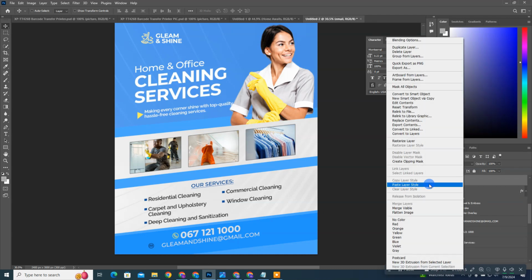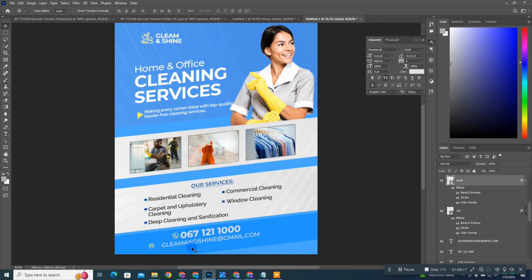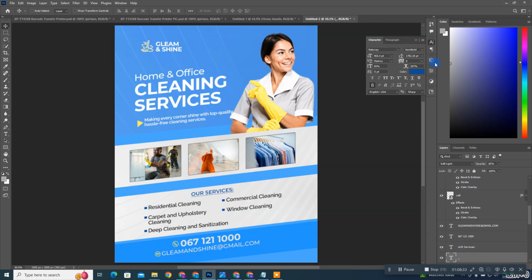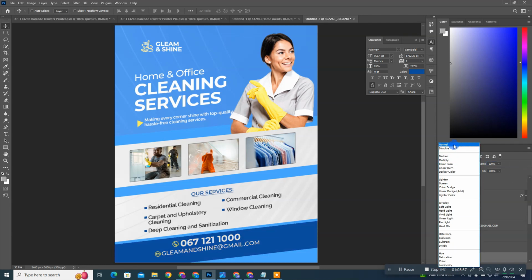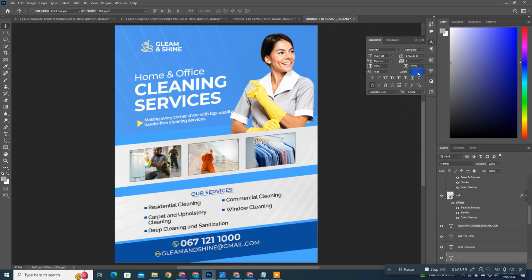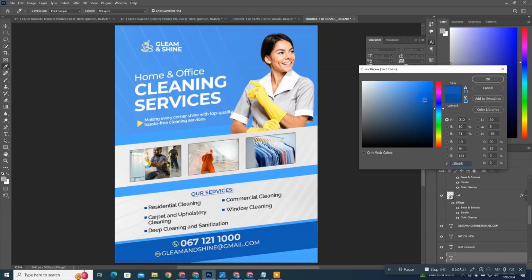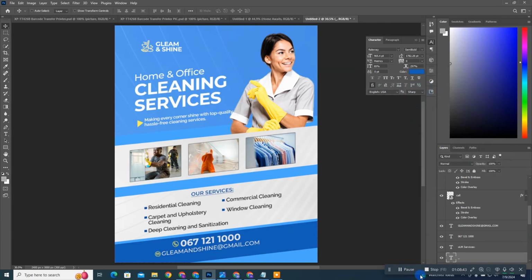Where's, I can't see that. Copy. So you can copy layer styles. Copy layer style, then I'll paste it here. Then there we go. Now there we are. I don't want to rotate this because I think it's already, well, I think that can work. Color. I'm battling with my colors here, guys. So let's go to normal. Normal works.